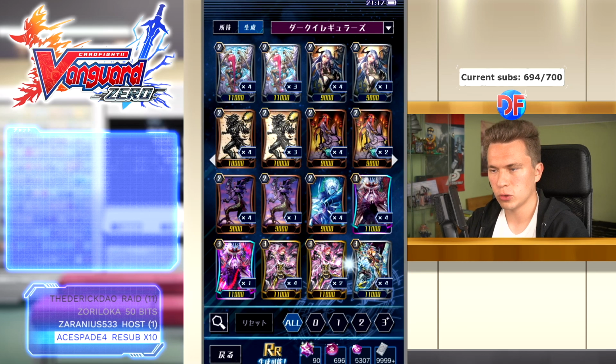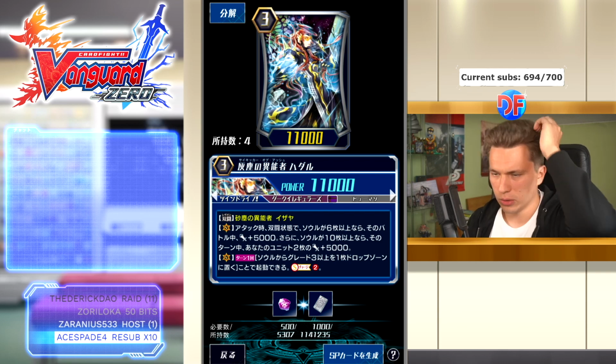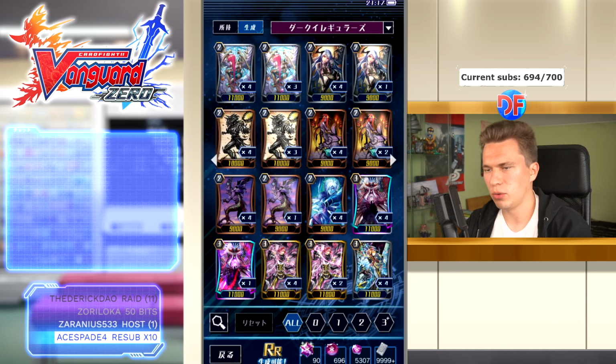Then we have 2 legions, right? We have 2 different legions. We have this guy, the Hadaru, who legions with Izaya, and says when he attacks, if you're in Legion state, if your soul is 6 or more, for that battle gain 5k, and if your soul is 10 or more, then for that turn, 2 of your units gain plus 5k. And once per turn, you can put a grade 3 or higher from your soul to the drop zone to soul charge 2. So it lets you set up for the soul pretty well to give that power buff, but overall this feels like a very budget legion. It was a promo in TCG, it wasn't that great either.